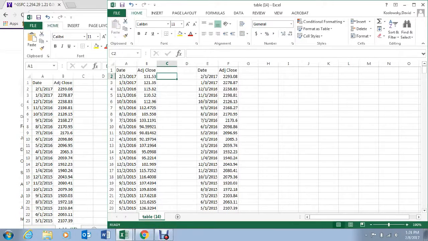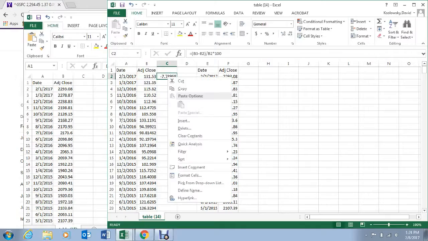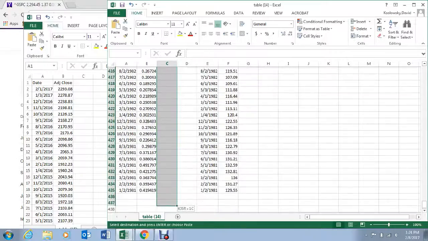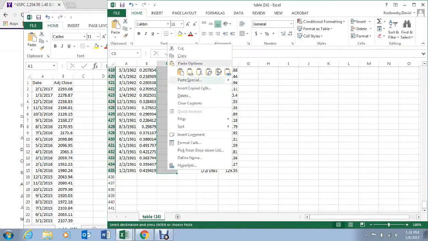Now, for Apple, we actually want to calculate returns in either decimal or percentage terms. For the sake of argument, let's do that cell minus the prior, divided by the prior to get our return. That's negative, you can see it dipped, that's correct. So let's go back and multiply that by 100 to convert it to percent. Then let's copy that and do it for all of our data all the way down to 1981, and we'll paste.